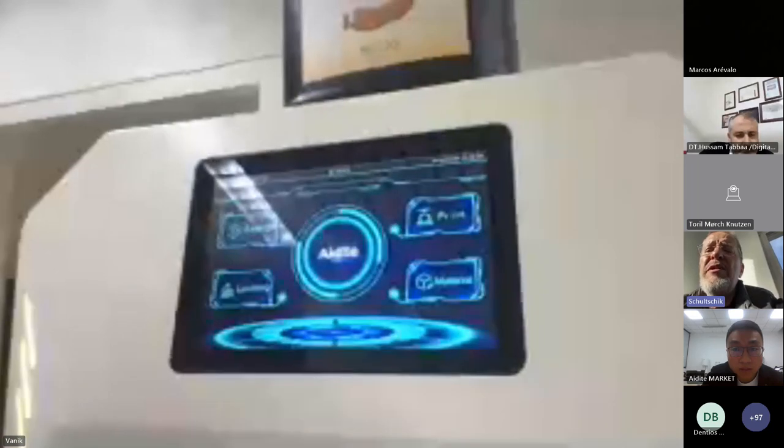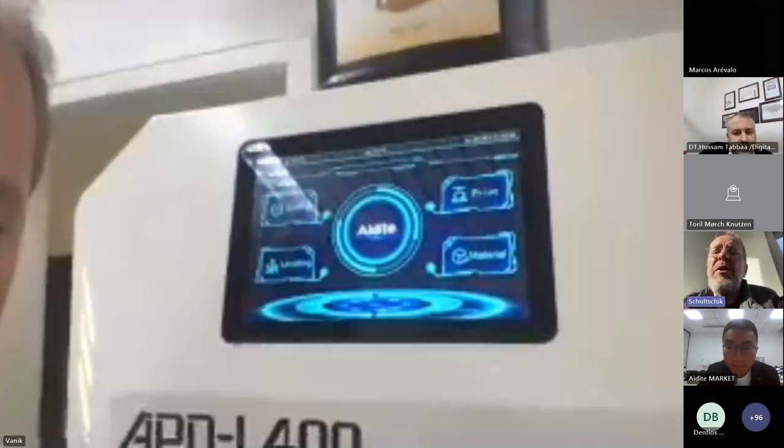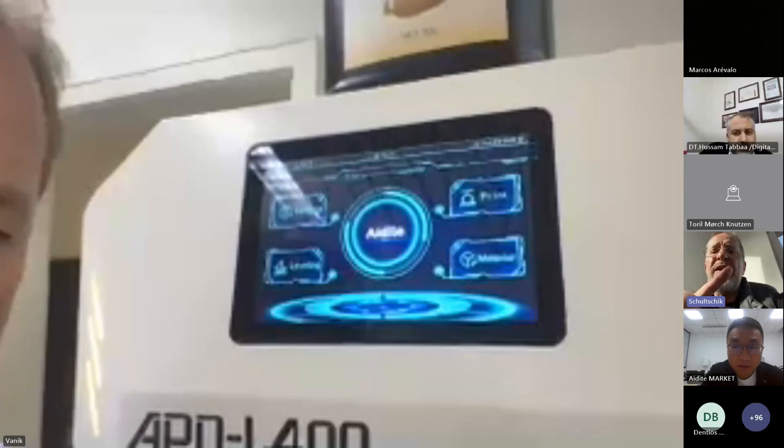This is the problem of movement with the camera, but it's okay — we can see what we want to see. I want to answer a question about data transfer through the network. Is it possible only by USB stick? No — it is possible through the network. But we have not set it up to the network yet. When I was at iDite, we were doing it through the network, they set it up — no problem.